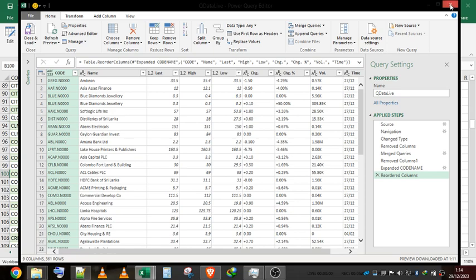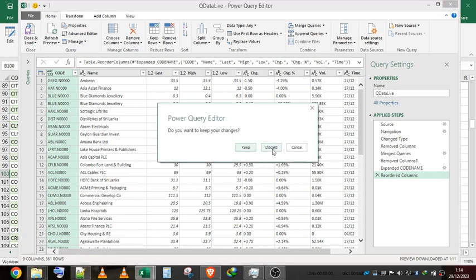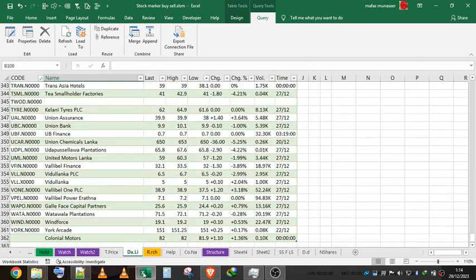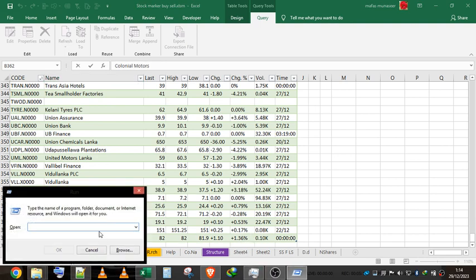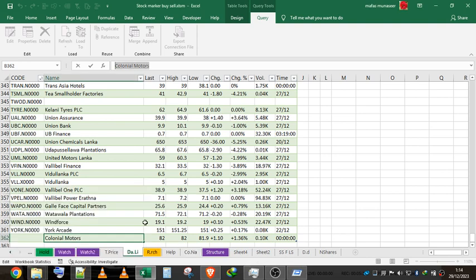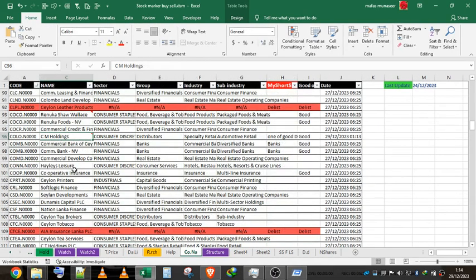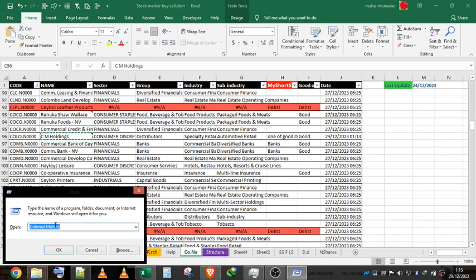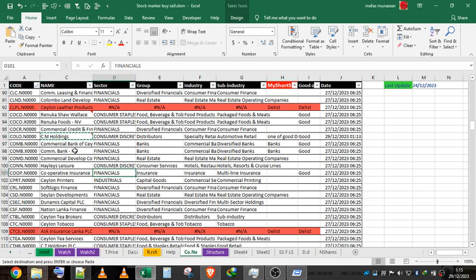I didn't copy the Colonial Motor. Okay, copy. Now again come to here. See, CM Holding. Copy. Okay, I keep it here. Otherwise, it won't be a problem for me to type it.